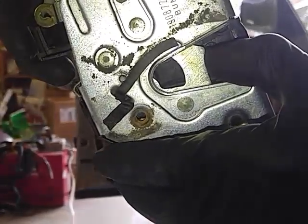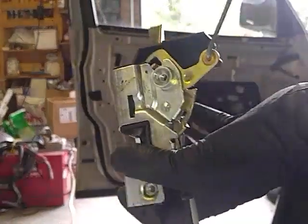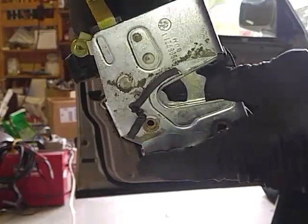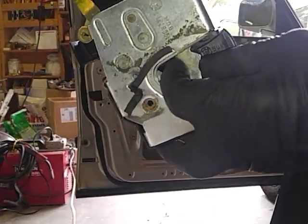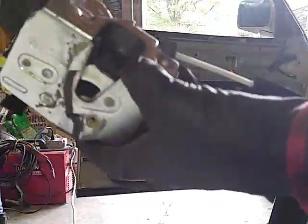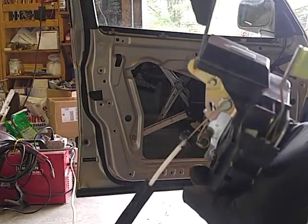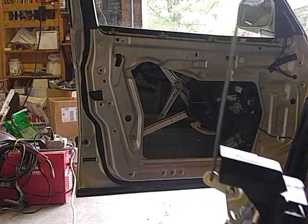So I wonder if my door wasn't closed all the way — as if it was right there, and that could go another eighth of an inch. And that still locks. Let's open the door, pretend we're opening it slightly, leave it right there. You heard that snap? Let's say my door wasn't closing quite all the way. This won't go down. See? That won't go down until the door is closed all the way. Snap! Now maybe it was, but now the rod goes up and down. So why wasn't my door able to lock with the key or with the lock rod? It wouldn't budge. I tried it many times.